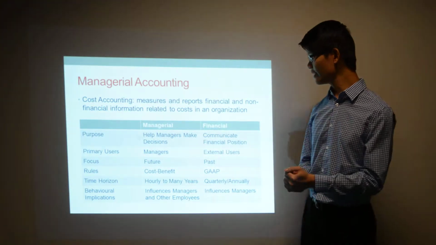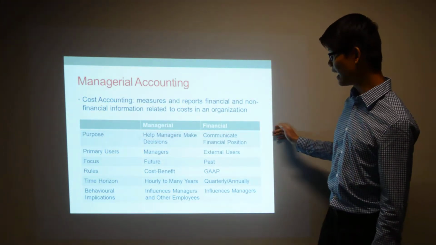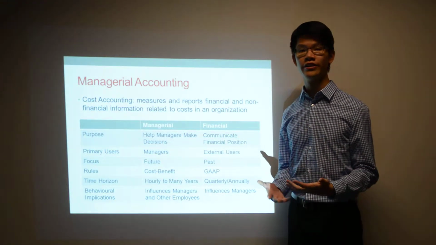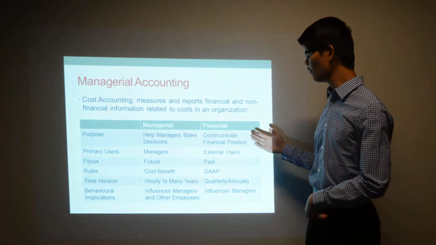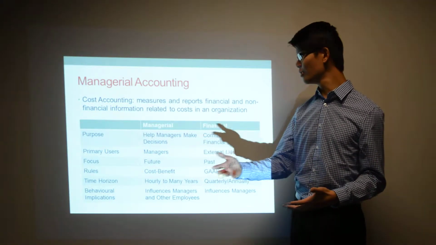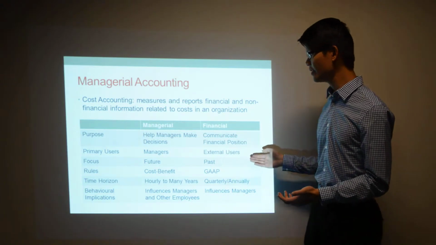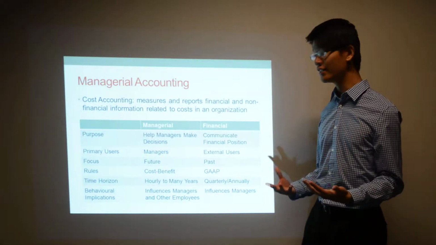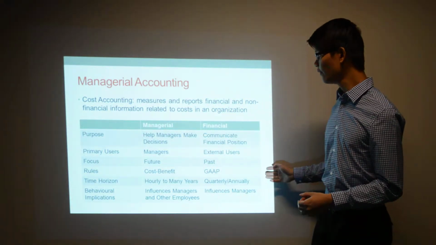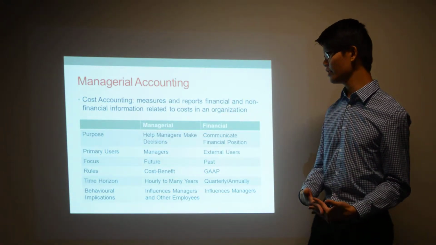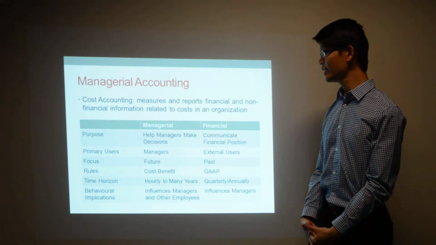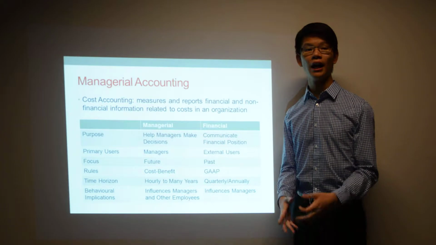There are several differences, but the main one is that for managerial accounting, the purpose is really to help managers make better decisions, while for financial accounting, it is really communicating adequate financial information to the public. For your primary users, managerial accounting is of course managers, while financial accounting is mostly external users. The focus for managerial accounting is more future, while financial accounting is more past. For the rules, managerial accounting is really based on cost-benefit.